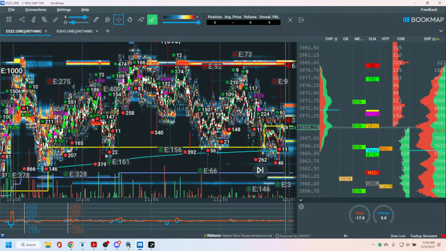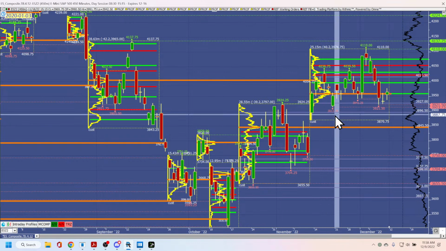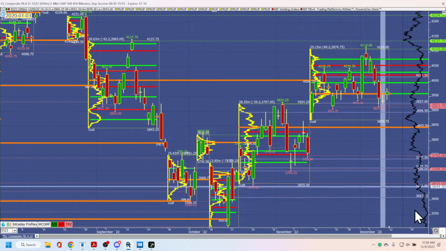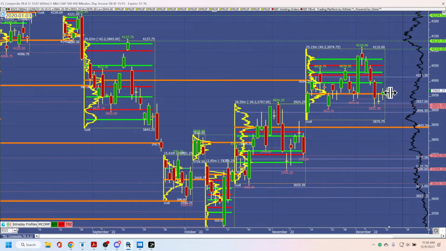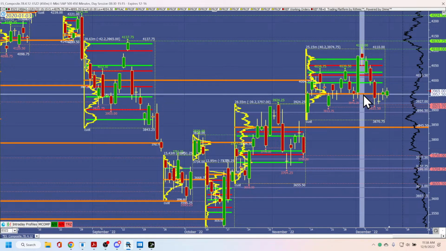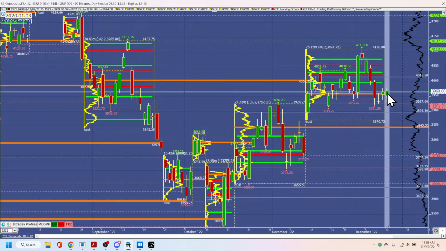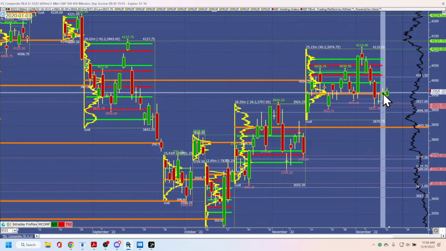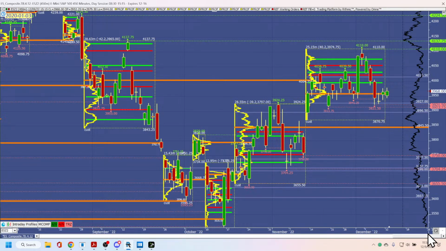I don't know if I can put this up here without making a big mess. So this was yesterday. Let's look at today, how it's fitting in here. So this is today. This is that micro composite, the 60 that I was talking about. That's where the shorts came off this morning in the ETH and then early. And now we're over it and we're consolidating. Do I have everything here? Hold on a second.